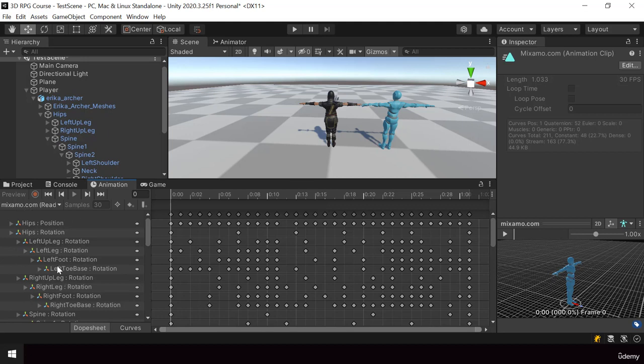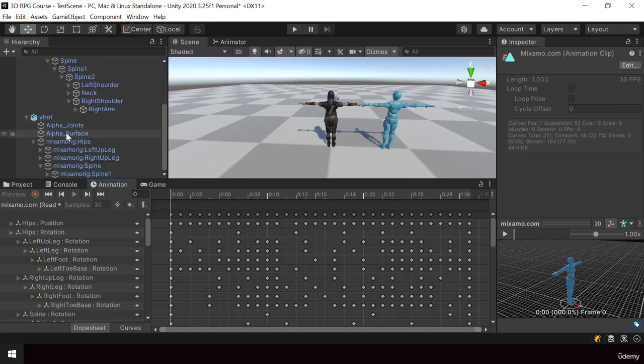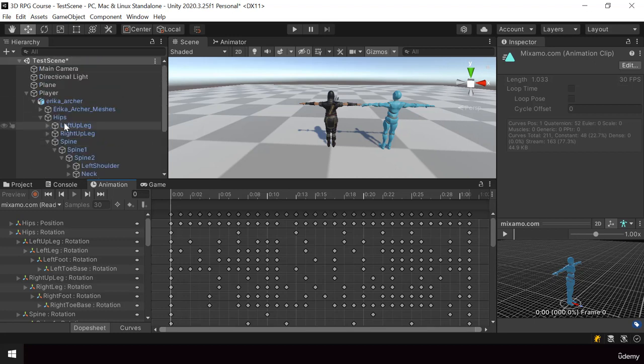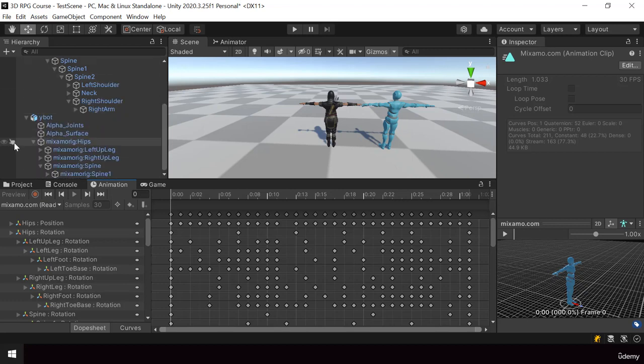And here you can see that this animation uses the bone names of this character, right? The bone names of the Wipeout character is different, and that's why the animation is not working on the Wipeout character. So if you rename all the bones of the Wipeout character and make it the same as this character, then the animation will also work on the Wipeout character.